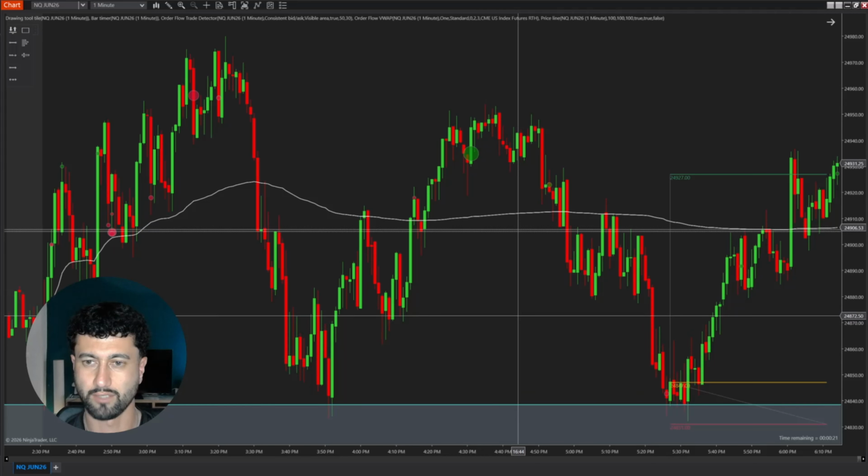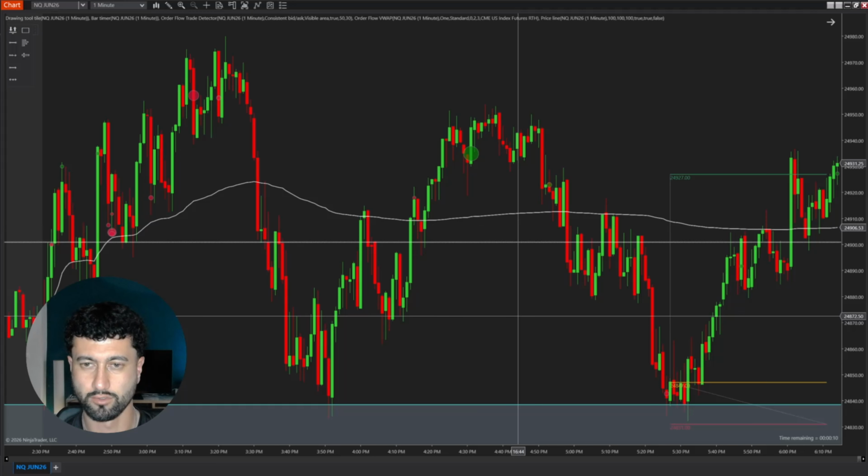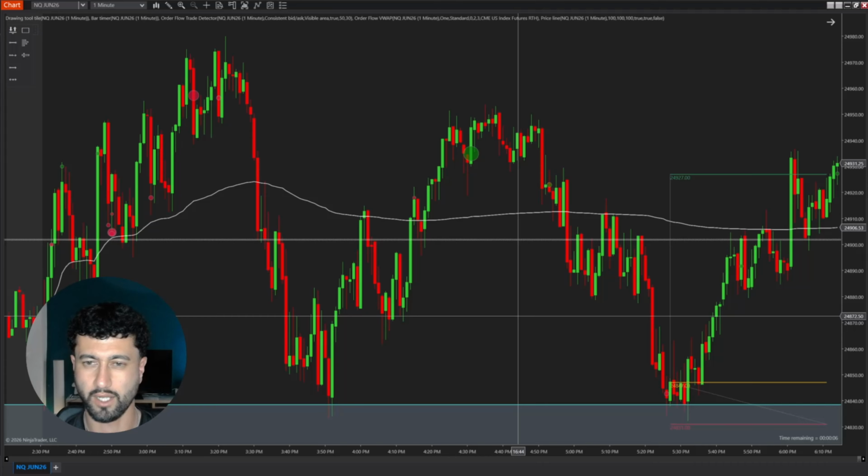I use these big trades a lot for my entries. They actually filter out a lot of noise for me compared to Bookmap, where you can see thousands and thousands of bubbles flying up and down, left, right, and center. So that might be a little bit confusing for many people. And with this tool, with these big trades, it's very easy to cut out all the noise and just focus on the biggest players in the market.